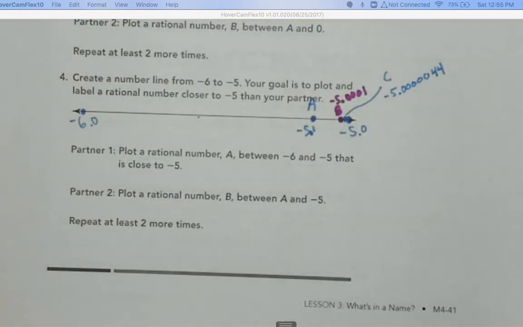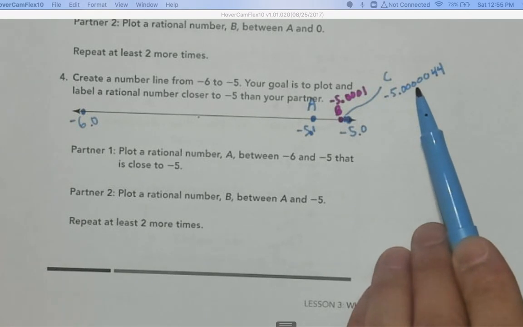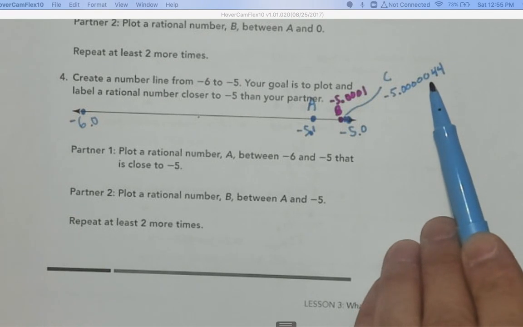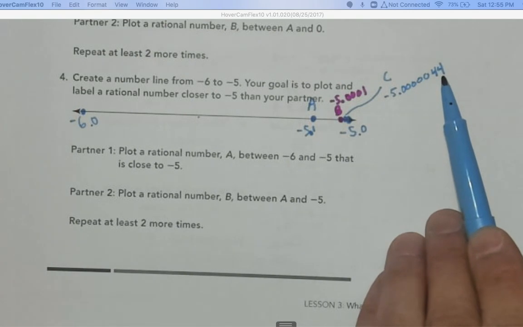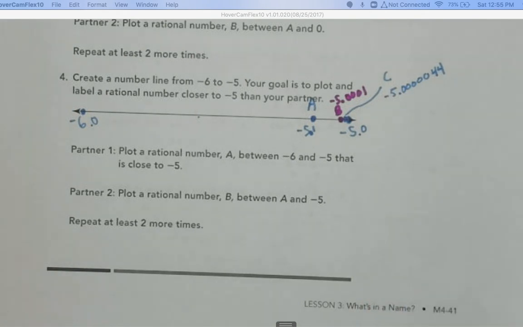All right, now you got to be able to say the number. Okay, hold on. Tenths, hundredths, thousandths, ten-thousandths, hundred-thousandths. Where am I? Millionths and ten millionths? Did I do that right? That is correct. Okay, so it's negative 5 and 44 ten millionths. Whew.